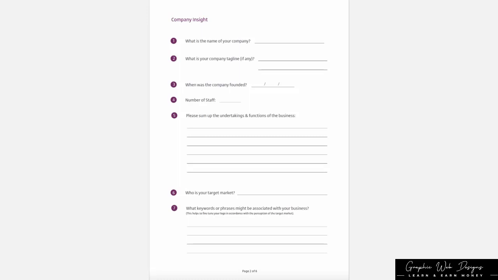Question 3 relates to the date the company was founded. This usually gives us insight into how long the business has been operating, and it gives us an indication if they have already established their logo and general branding, in which case they may not want to veer away from it too much. Additionally, the age of the company can potentially affect the design approach. We can, for example, design a logo in a vintage style to reflect the company heritage. Or if they have only just emerged, we can design in a fresh, modern style. These aren't hard and fast rules, merely something to consider.